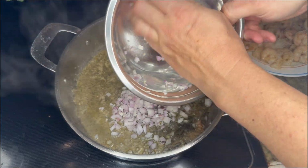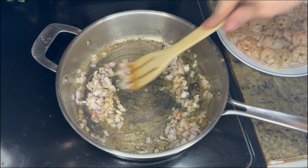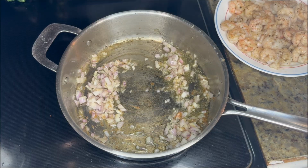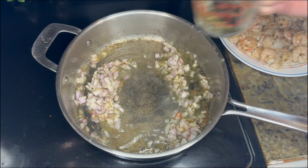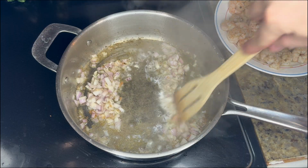Now we're going to add our shallots. We'll get them cooking down. Once they start sweating down a little bit, we're going to add about a half a cup of white wine to deglaze the pan. Just keep cooking them after that until they're soft. And I use like a drier white wine. I'm not using anything fruity.